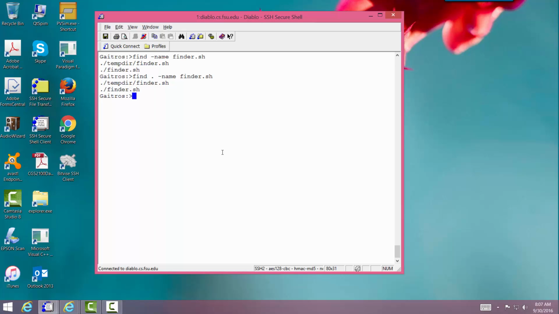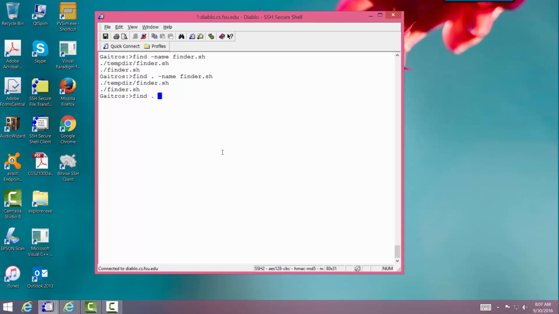Now, warning. You'll see this example quite a bit, and you'll see this slash right there. That slash means go to the root of the device. It's the very top level of the hierarchy in the directory tree. Do not do this, because you're going to be searching the entire disk drive. That takes up a lot of time, and you probably have the sysadmin coming to fuss at you. All right, so don't do that. Always usually specify the directory. We always start our commands out with find dot.